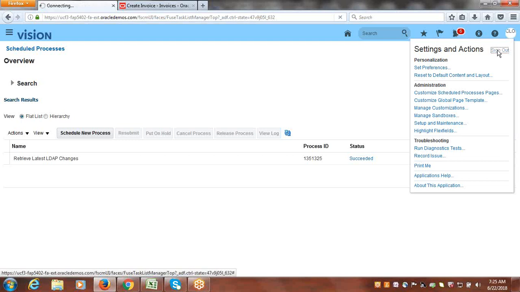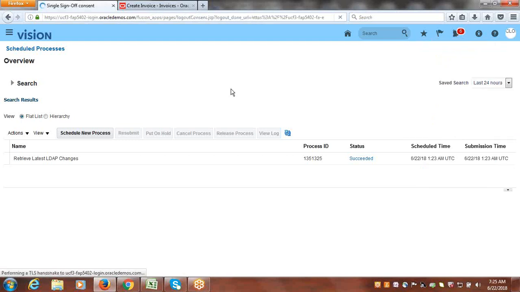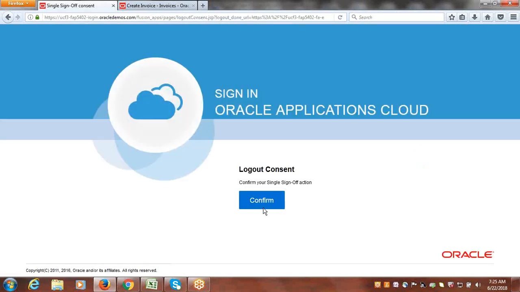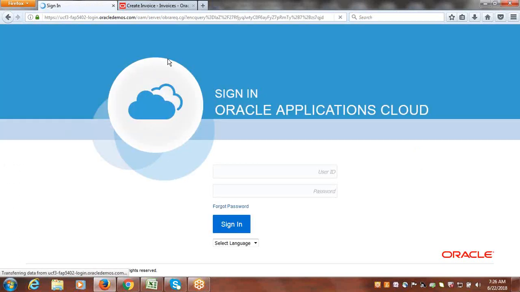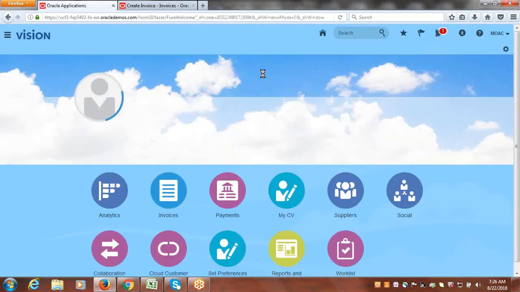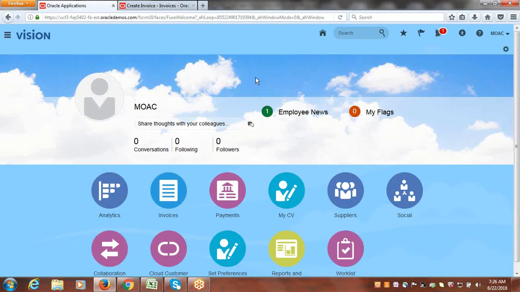Now the system prevents the access which the user would have had because the reference data set is associated with the BU. So given name as MOAC. Fine.